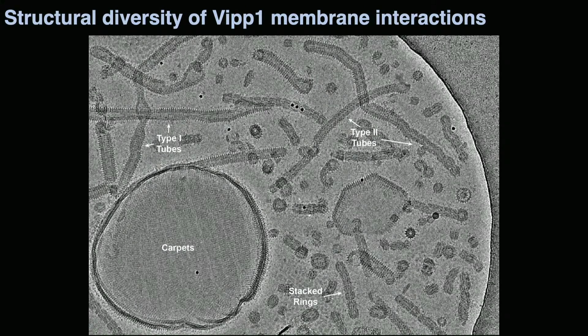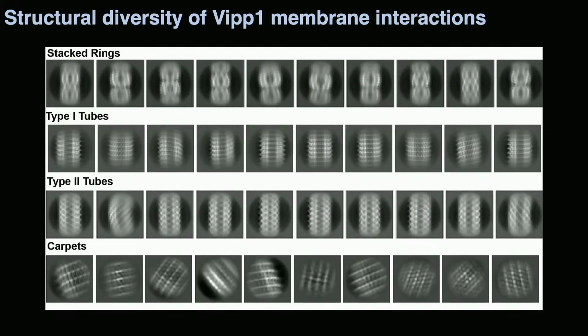Here EM is a great tool because you see the diversity of structures in these cryo-EM micrographs. On the one hand, you have these large vesicular carpet structures. You have tubes, which you saw before. You have even stacked rings. And this is now another type. This is the VIP1 protein, so it's slightly related. But it seems to have a tremendous effect on these membranes, because they're just co-incubated. And of course now you can use classification methods to cleanly segregate them.